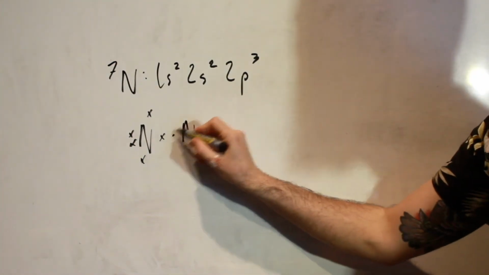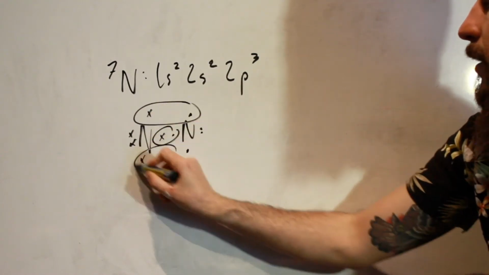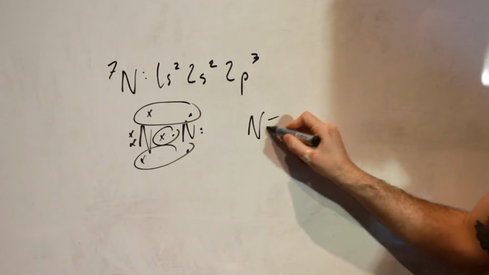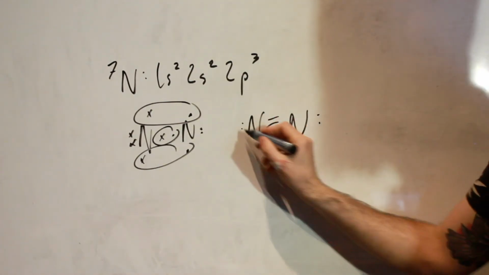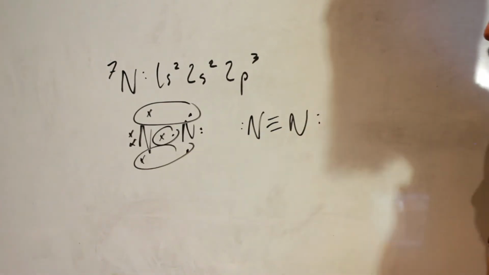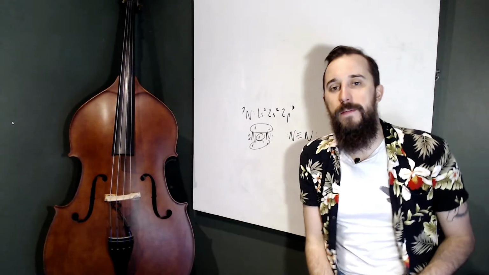So with another nitrogen atom, we're going to have covalent bond there, covalent bond there, covalent bond there, which will give it a very strong and a very stable triple bond, 1 sigma 2 pi. A very stable triple bond that has a high energy. It is around 950 kilojoules per mole of energy in that triple bond. So as you can imagine, it's going to take extreme, harsh conditions in order to break this bond and make it react. But we do look at a few reactions of nitrogen.